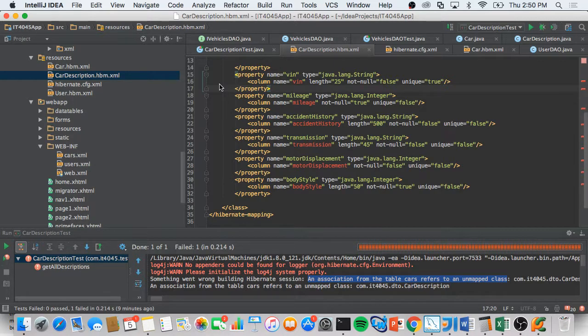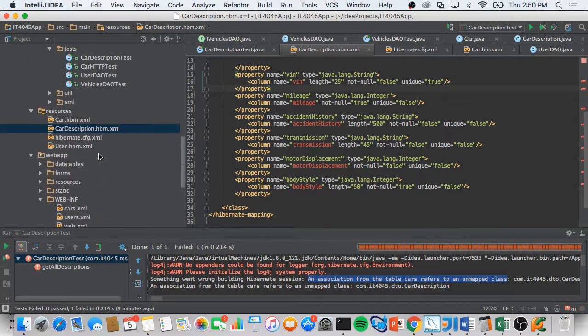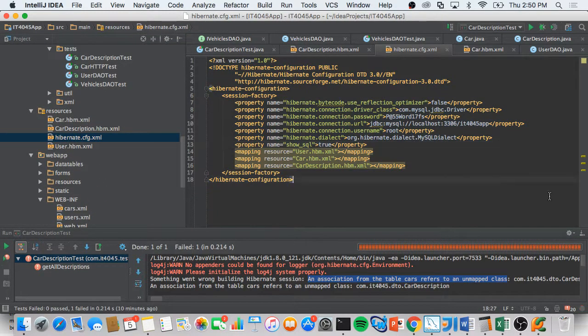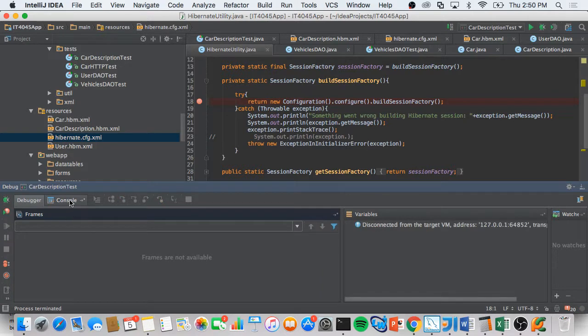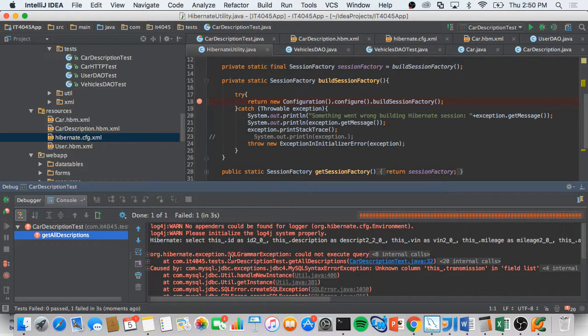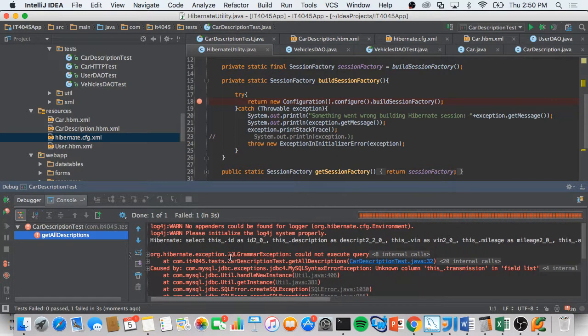Okay. We've added our mapping file back now that we're off of our tangent. We've added our mapping back into the CFG, so we'll save it and run it one more time. Let's see what happens. Oh, it failed, but for a different reason.